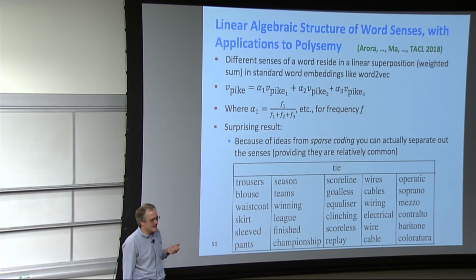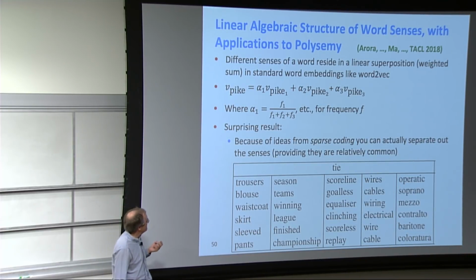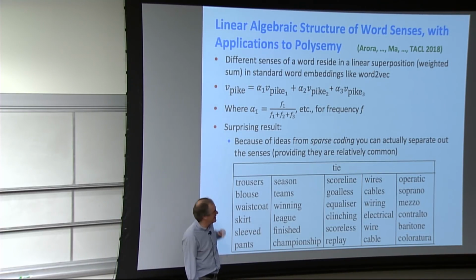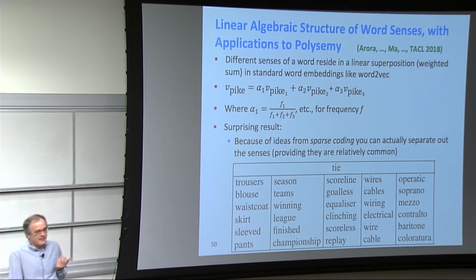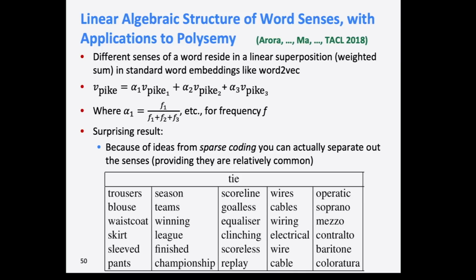So that part maybe is not too surprising, but the part that's really surprising is, well, if we're just averaging these word vectors, you'd think you couldn't get anything out of the average, right? Like if I tell you I'm thinking of 2 numbers and their weighted sum is 54, what are my 2 numbers, right? You're really short of information to be able to answer my question.